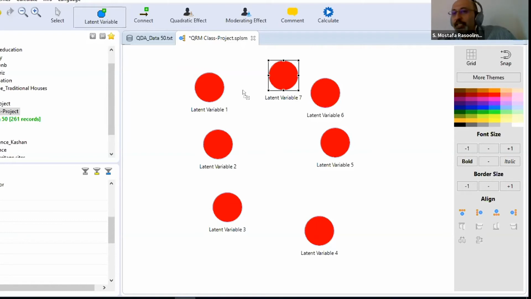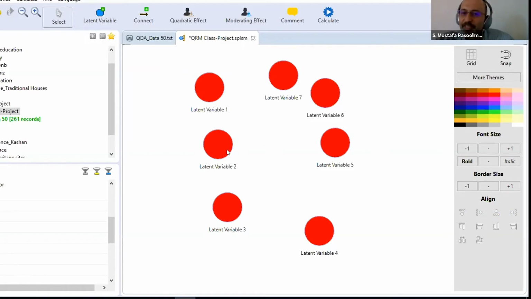When you finish and you don't want to continue creating latent variables, you need to click on this select icon. Select icon.